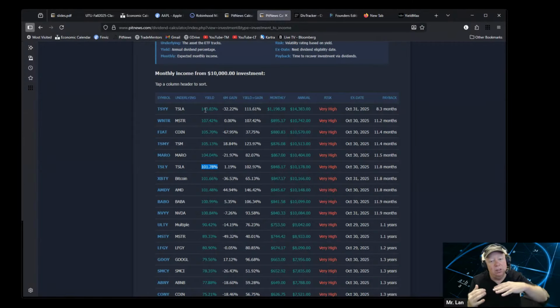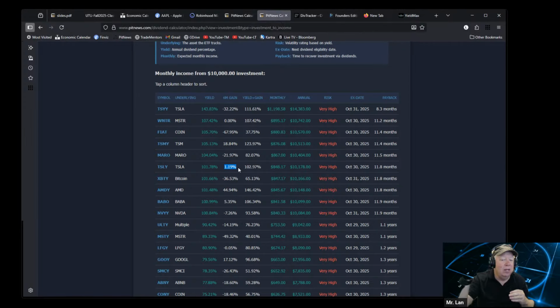But if Tesla was lower and it wasn't looking like it was going to fall, TSYY wouldn't do as well, because people don't need insurance if they don't think the market's going to fall, right? If the market's not way up high, they don't think it's going to fall, so they don't buy the insurance, so TSYY wouldn't do as well. But right now, TSLY has been going up, and so TSLY gets to profit from that. So they haven't been having to pay out anything. In fact, they're positive. All right.